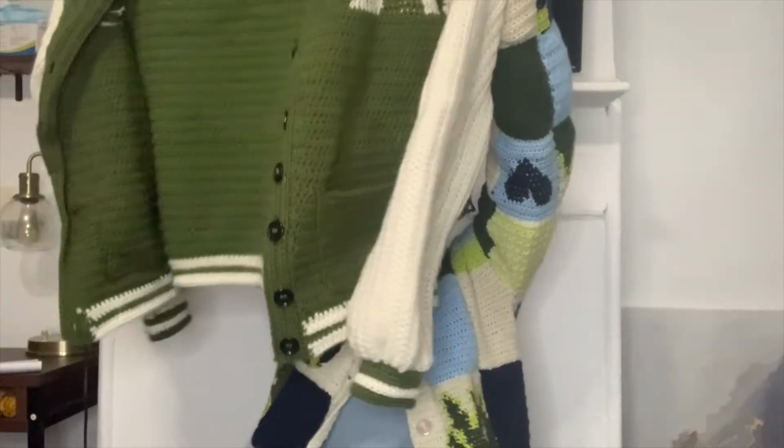What I did, I just did slip stitches on top of it to create this. I wanted to do that in the back and write Brooklyn in script, but I started doing it and I didn't like how it looked, so I was like, whatever, and it's going to go on the back. I was thinking of crocheting little patches and putting them on the sleeve, but I'm just going to make a plain sweater right now. And I really like it on the bottom.